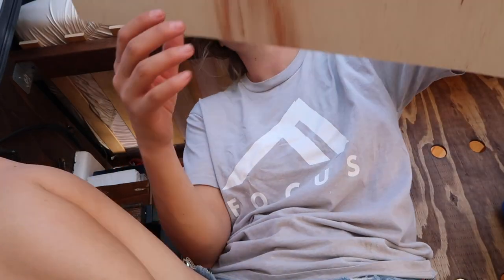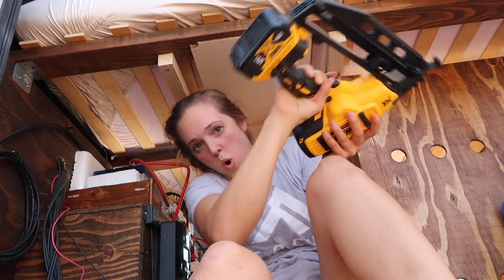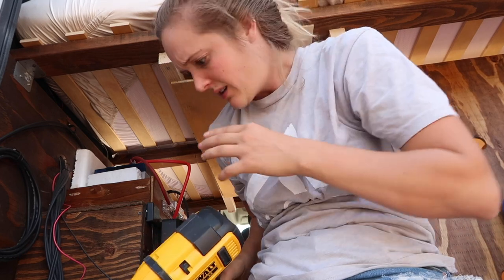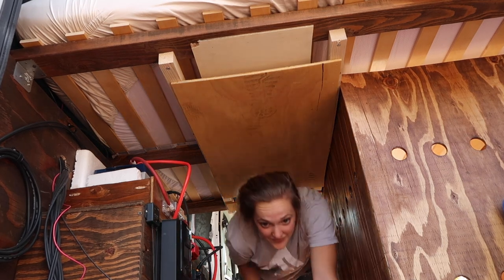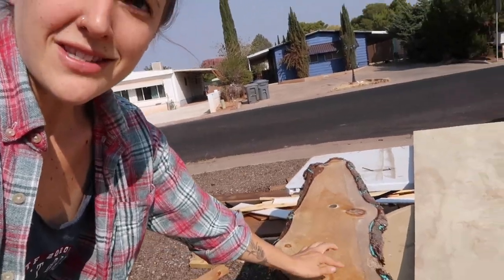I'm using all of my scrap wood so it doesn't look pretty, but who cares. And then we'll see if it fits. It's going to fit beautifully. I'm not going to push it all the way in because the bark is still pretty fragile since it's not finished yet, but it works. Now that this is all dry, I'm just going to sand it really smooth and then start finishing it, and I'll show you the finish that I'm going to use once this is done.